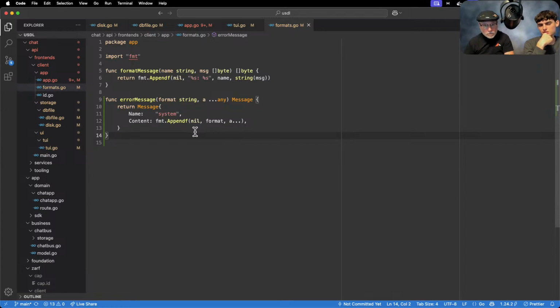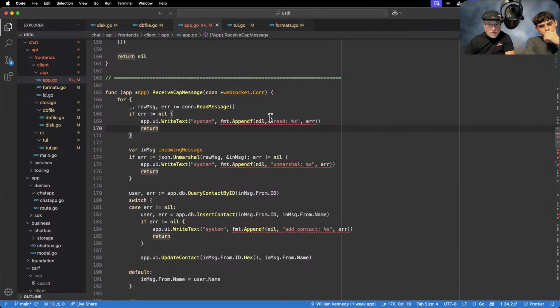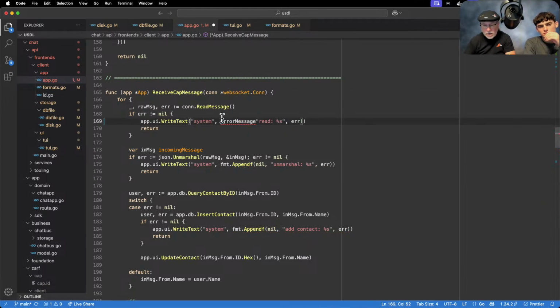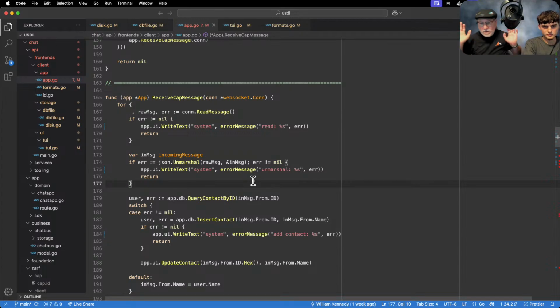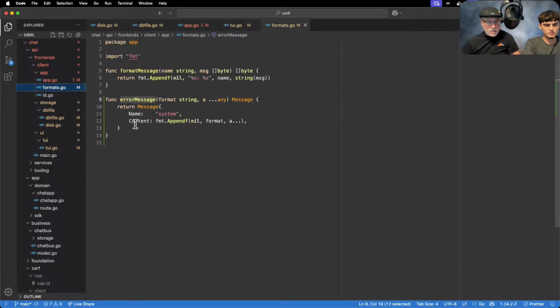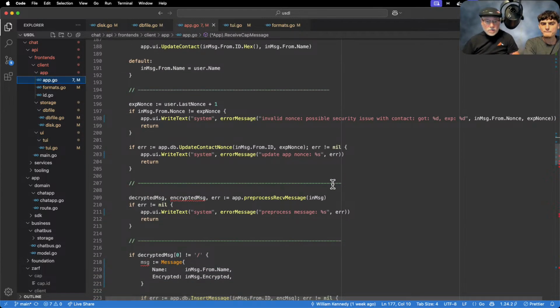So it's taking basically anything. Because then I can come back here and just change this out to be error message. Error message, right? Oh, got it. And then you feed it. I see. So anywhere I see that, I just do that. Nice and clean. Done. We're just doing the formatting ourselves, so that's fair. Now we're back to where we started.